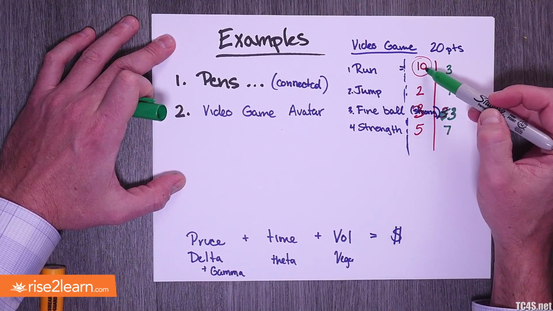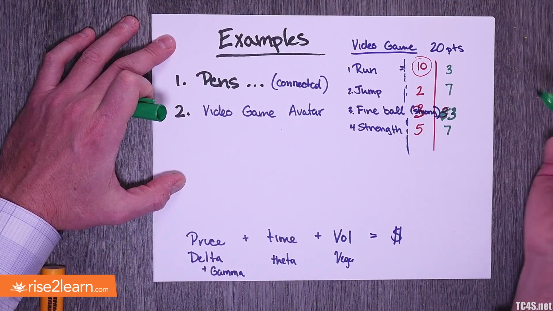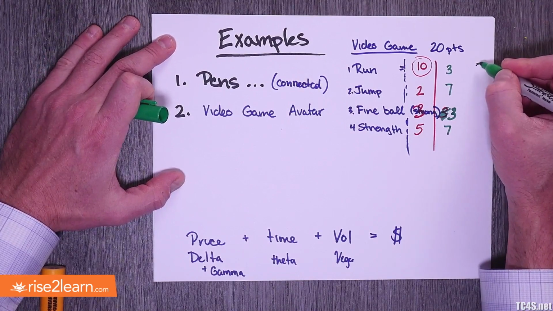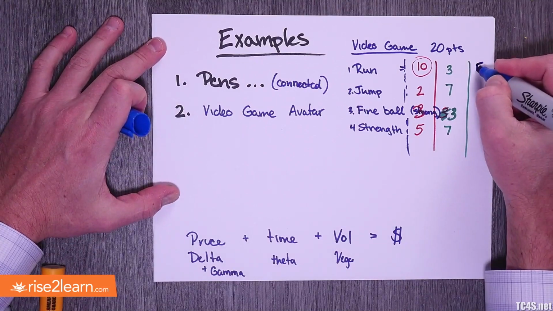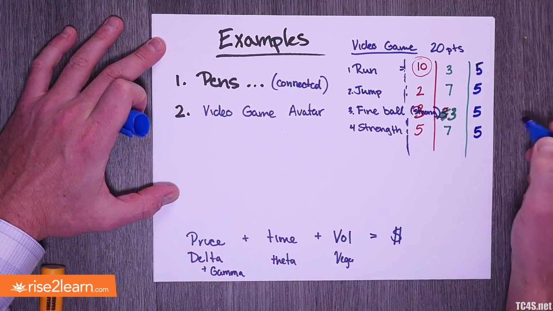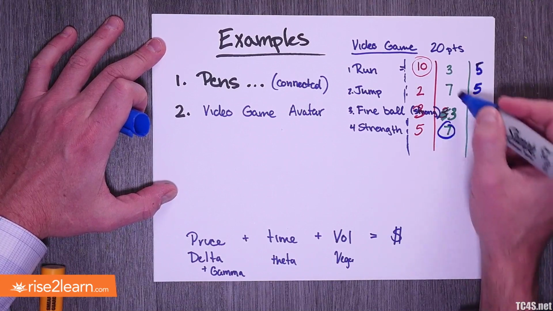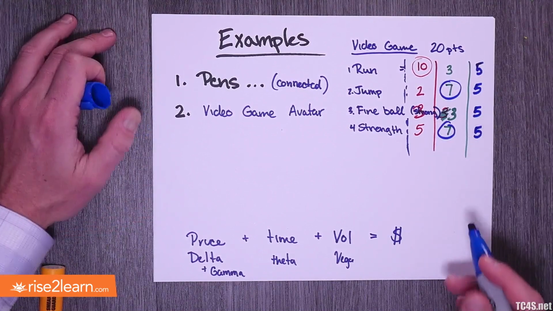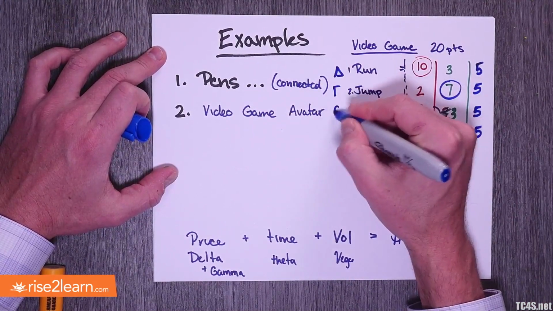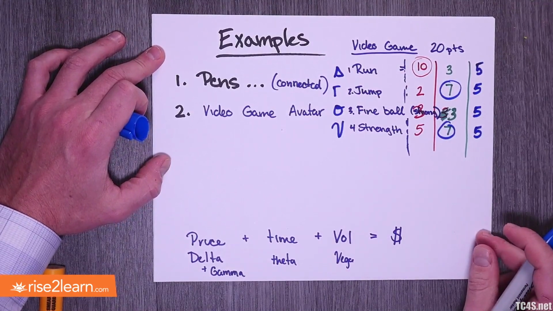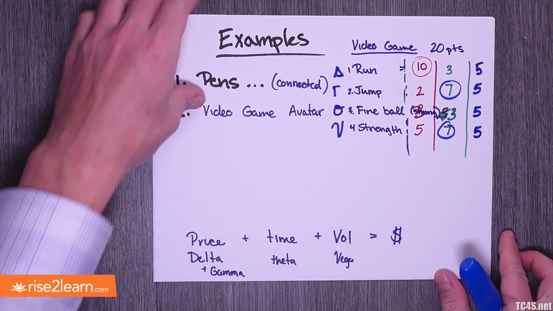This guy, he can run, but he's overall average. Or of course, what you could do is put a balance on everything. So let's just do one last one right here. I could say, okay, he's balance, balance, balance, balance. Now, which one is better? Well, it depends. Do you need to run? Do you need to have strength and jump? Or do you want a balance of everything? So if we look at all of this as a delta, gamma, theta, vega, what's more important to you? That's what I'm trying to get you to understand, that they all work together.